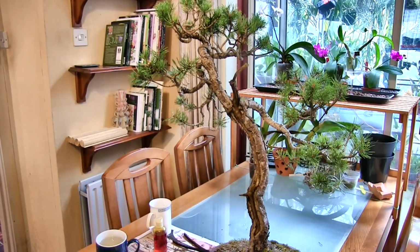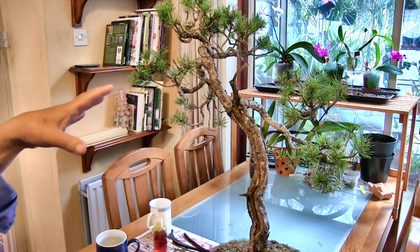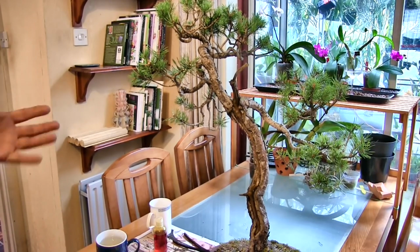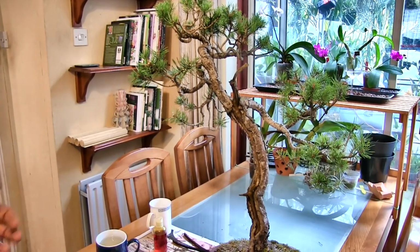I know I'm getting some bonsai viewers now with the separate sort of, well, partial subset of videos, but I notice quite a few of the orchid people are still watching them and getting something out of them. But it's just a little sidetrack for me. I haven't got many bonsai, and those I've got have been neglected badly, and this year I'm going to try and pull them back and reinvigorate them and get them into better shape.